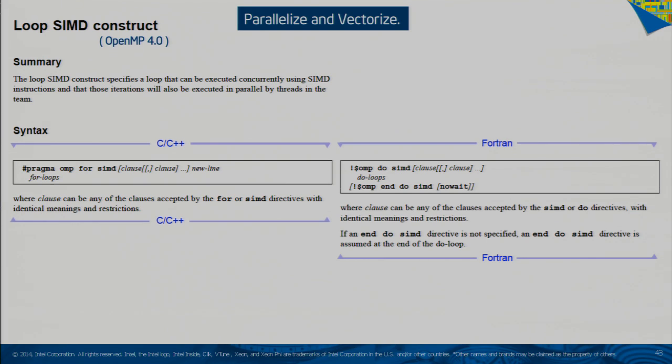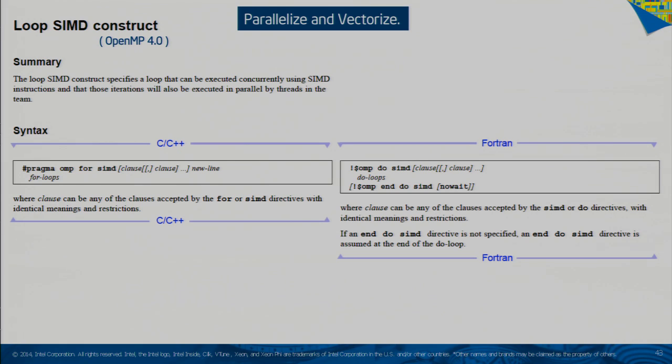And then you can also, in the same vein, you may have a loop. A classic vectorization problem is: I have a loop processing a lot of data. I'm on a multi-core machine with vector instructions. Do I want it to run on multiple cores, or do I want it to vectorize using vector instructions? And the answer is yes, I want them both. And this is what was added to the OpenMP language to specify that.